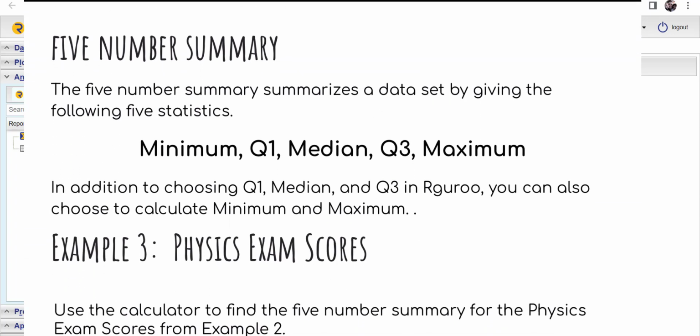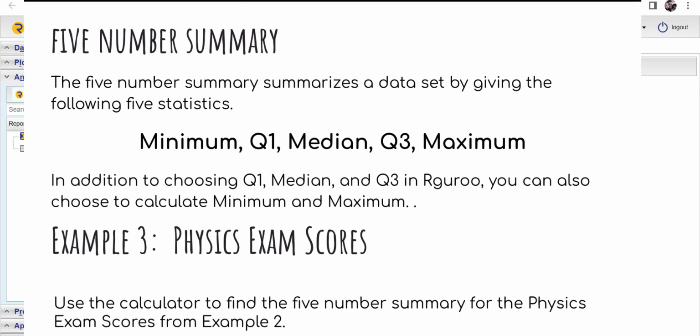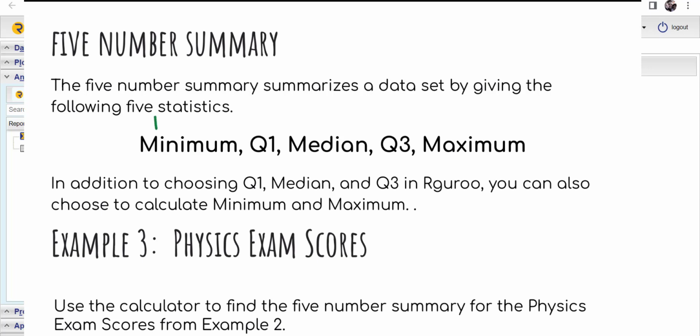Let's talk about the 5 number summary. If we add 2 more numbers to those 3 quartiles, Q1, Q2, Q3, the numbers specifically are the lowest number, which we call the minimum, and the highest number. So I'm going to write that above here, lowest, highest. You have your 5 number summary.